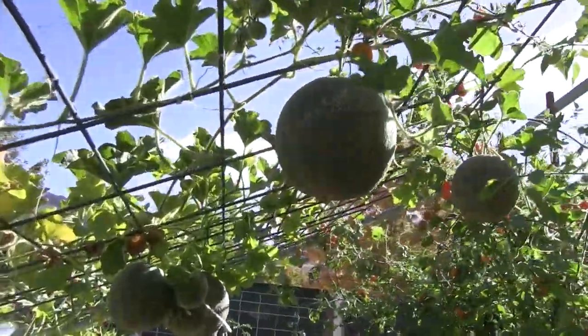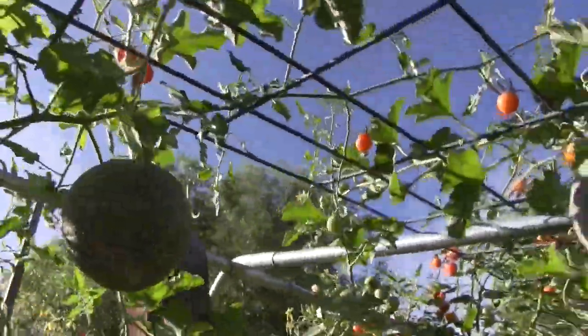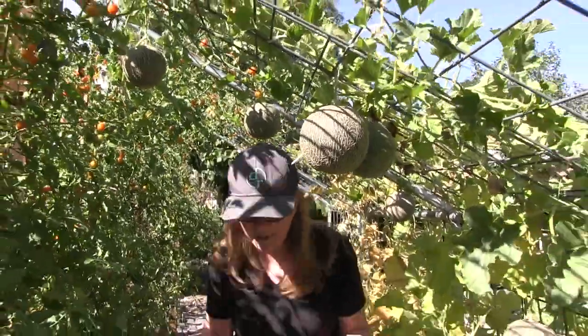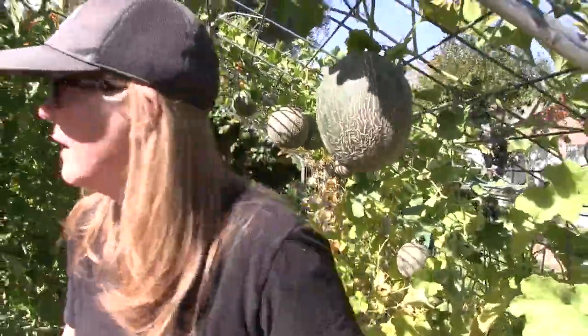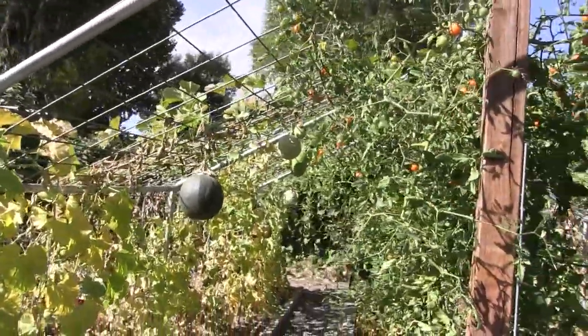We've stopped watering so that they'll become sweeter. So some of the leaves are dying off, but the melons are hanging on, and they hang on until they're ripe. And when they fall, they don't splat. They just fall. Really? Uh-huh. And here's more on this side.